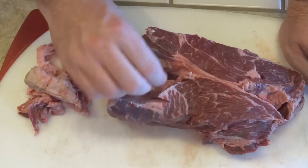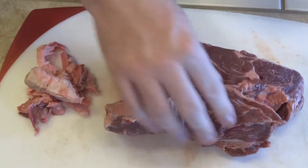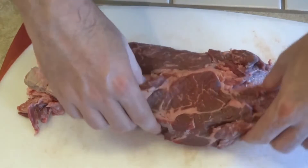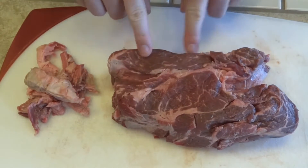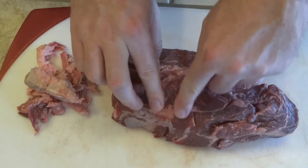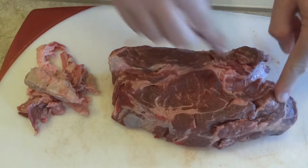You may or may not get a chuck roast with this much hard fat in it. There's a little piece right here I could probably get rid of, but it'll work like this. You may or may not get a chuck roast with this much hard fat. The rest of this — like these little striations here — are fat. This right here may not render out, but all of this here is the good fat that you want.